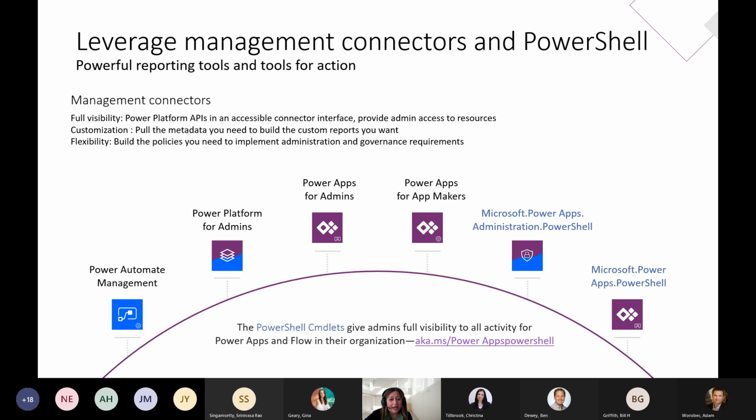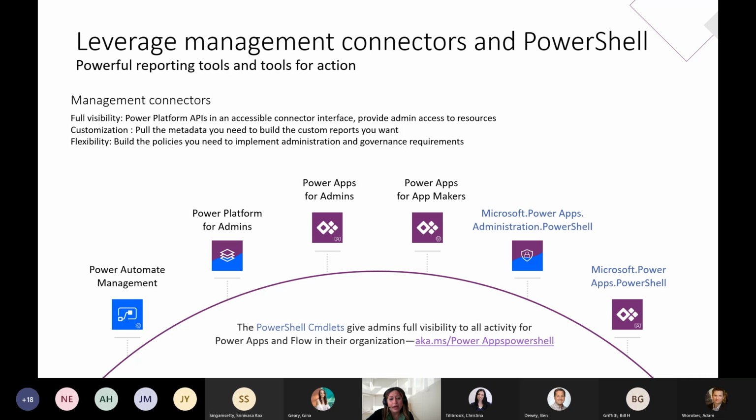You have a variety of different connectors as well that are available. There's the Power Automate Management Connector, Power Platform for admins, Power Apps for admins or app makers. These are all different types of connectors that essentially give you full visibility into the different connectors and how they're being leveraged.